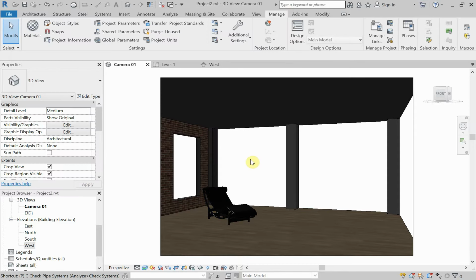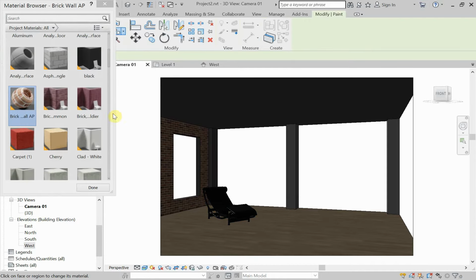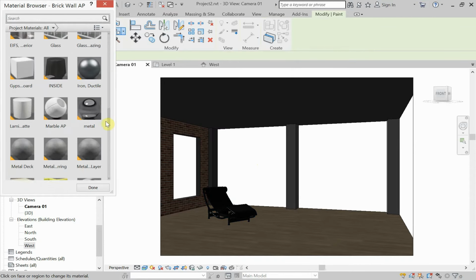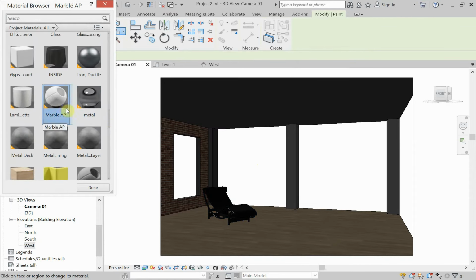Alright, I'm going to use my PT. Now this one's a little harder to paint. Well, first I have to find it, so I go down to Marble AP. And so I have to paint, and I just had to make sure I get the sides too.